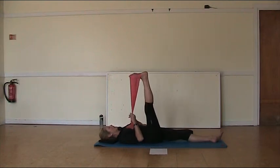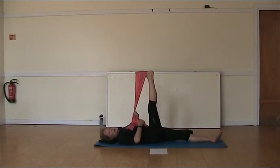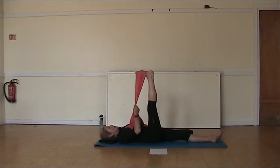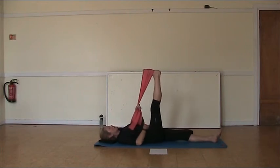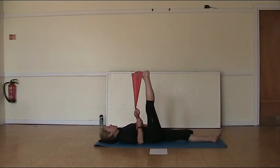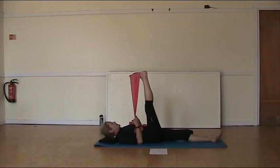And then bring the leg up to the ceiling. So now we're all stretched out around the hip joint. We should be able to get a nice circle of the thigh and the hip joint, keeping the pelvis level. So we don't want pelvis rocking side to side or tilting backwards and forwards. We want to keep it stable and neutral. Pull the ribs down a little bit so obliques are working to help stop the pelvis rotating. So we're taking the weight of the leg with the arms, holding onto the band, so you should be able to get a nice big circle.